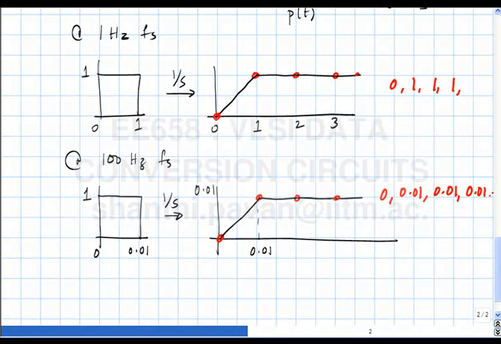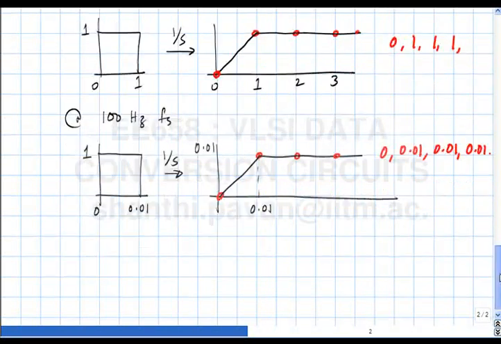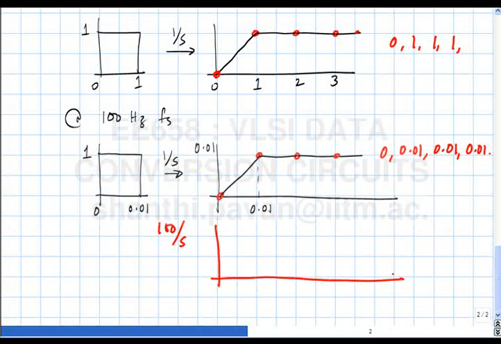I should multiply this by 100. Okay. So in other words, if I multiplied this by 100, making it 100 by S, this should go to 0, 1, 1, 1. Alright? You understand? It's very simple. All that I have done is scale time. Correct? So if an electrical network, if I changed everything in the network with dimensions of time, what do you think will happen to the impulse response?